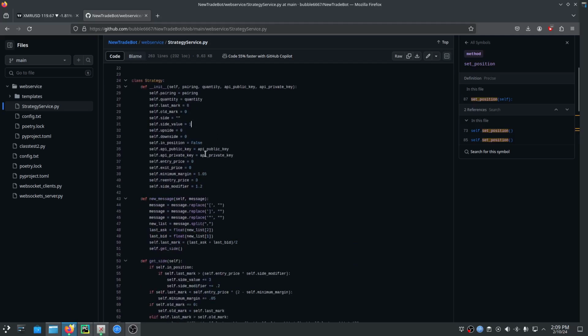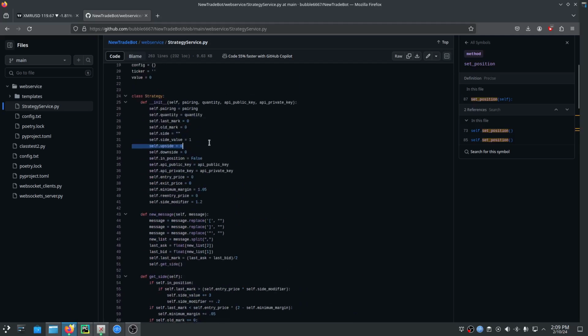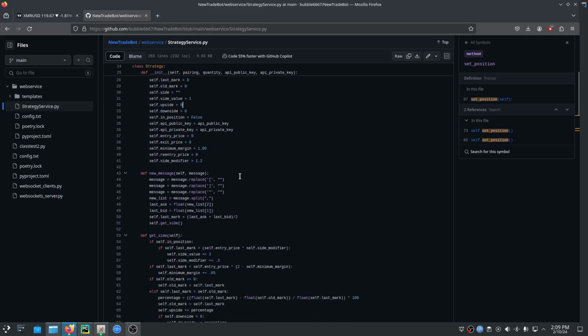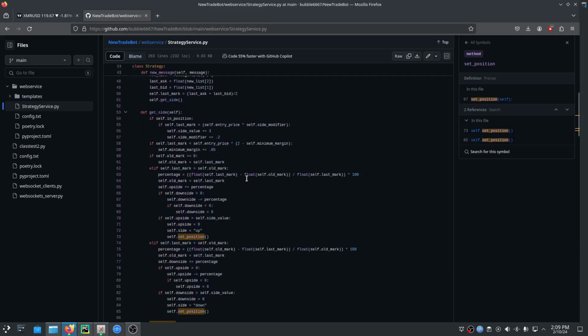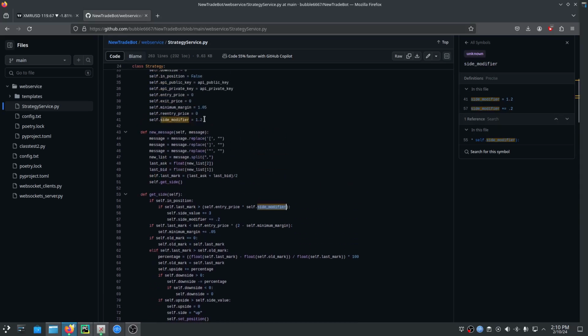This can be changed. Whenever I start a setup for a trade, it's going to be 1. Price moves by 1%, I buy, and then I change that number to 3 because I want to trail by 3%. And then there's the side modifier, which starts at 1.2, which is 20%.